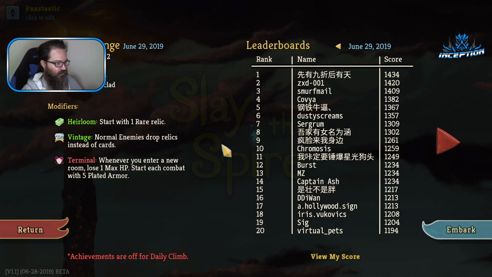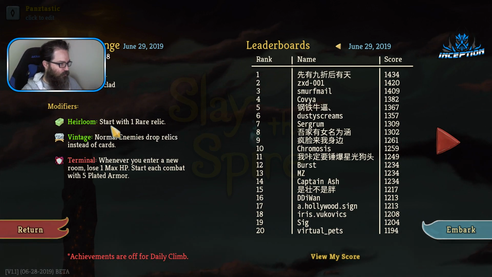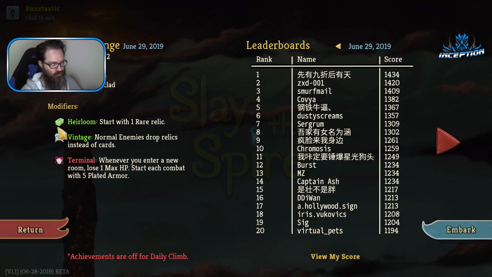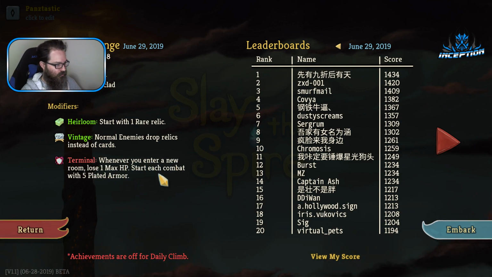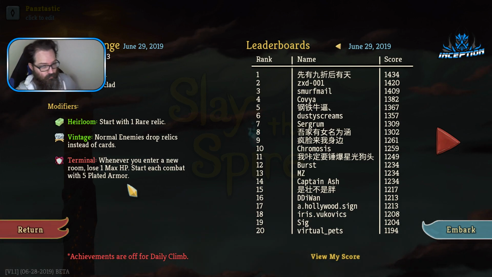Alright, what have we got as the modifiers? It's an Ironclad run. Heirloom, start with a rare relic. Vintage, normal enemies drop relics instead of cards, making Heirloom kind of obsolete. Good job whoever put these two together. Terminal, whenever you enter a new room, lose 1 max HP, start each combat with 5 plated armor. I like Terminal. I think it's a really good daily mod.